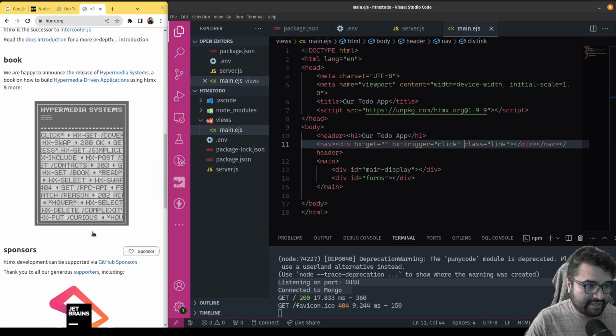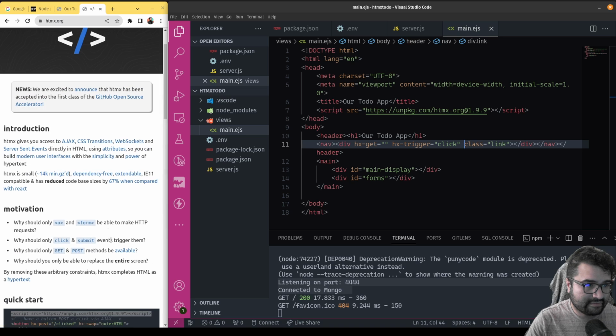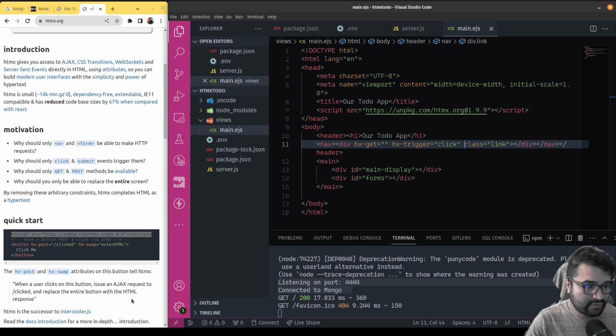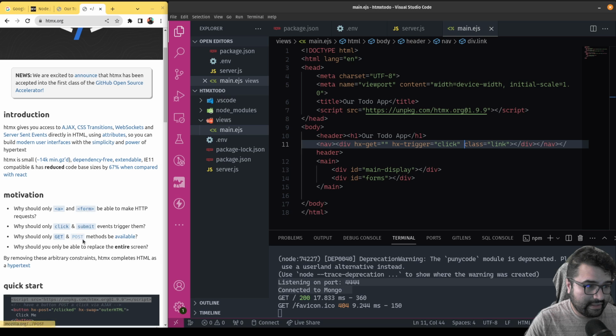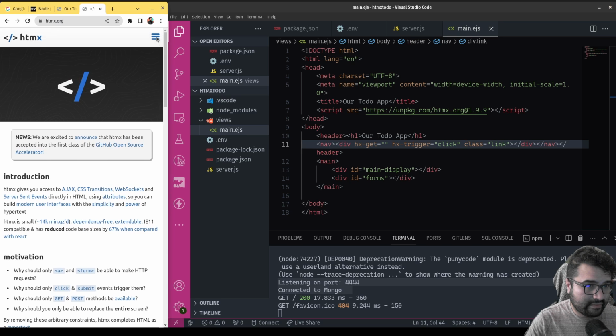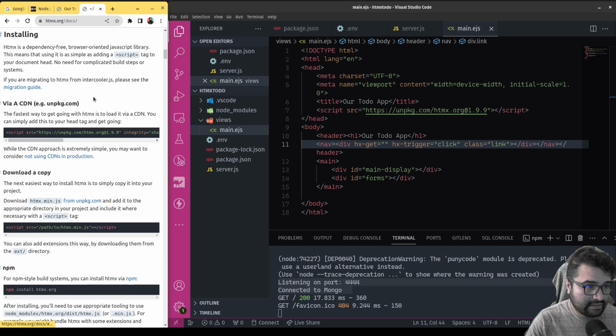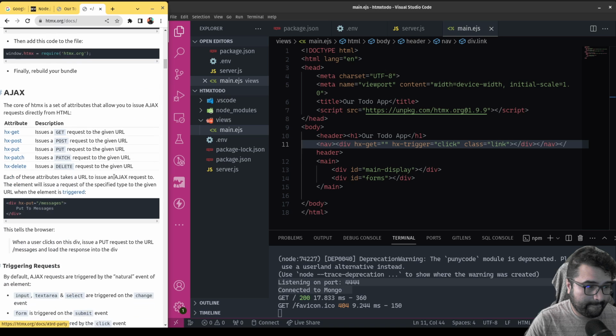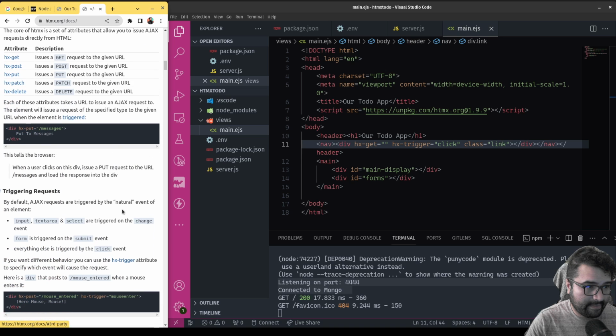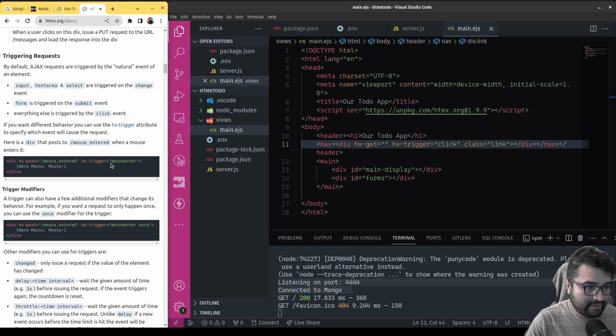Okay, let me just make sure that that's how we would write that. Okay, hx-swap, we'll get there. And let's go back to reference docs. Yep, so we're seeing that that's going to be the method. Yeah, so the trigger is just going to be that right there. So click is perfect.